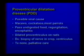The main sign is the bird seems to be doing fine, but starts passing undigested food in its feces, like pieces of seed or pieces of just food. And then the birds will start maybe doing some regurgitation, or could potentially also have neurologic signs like encephalitis. What we do is you'd have to do a full workup on this and do blood work, but the main clinical sign is there shouldn't be a rise in white blood cell count. When you take an x-ray, there will be a dilated proventriculus.